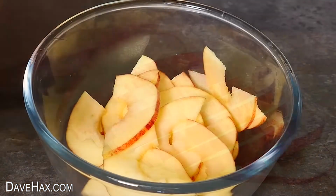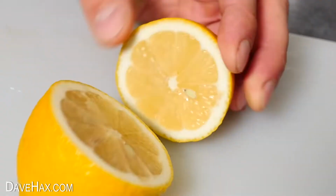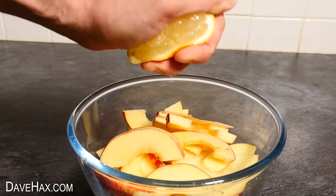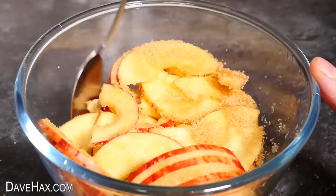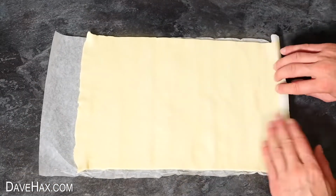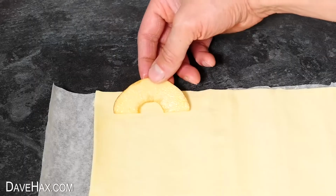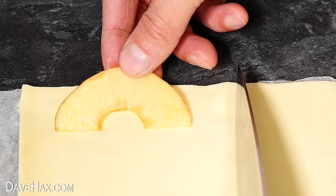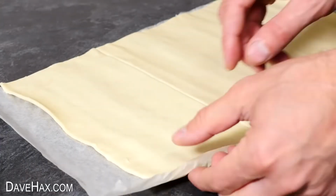I did this with 2 apples and placed all the slices into a bowl. Then I drizzled over the juice from half a lemon, and I'm adding 3 tablespoons of sugar. Then give them a mix to make sure they're all coated. Next, I'm rolling out some more puff pastry, and I'm using one of these slices of apple as a gauge to work out how wide we need to cut it. We want about ½ an inch each side of the slice. So cut yourself off a piece and carefully peel it off the paper.